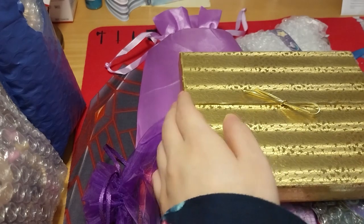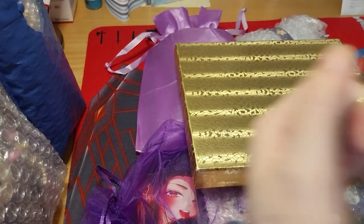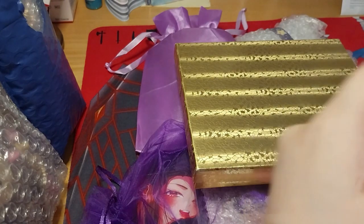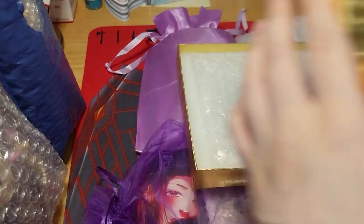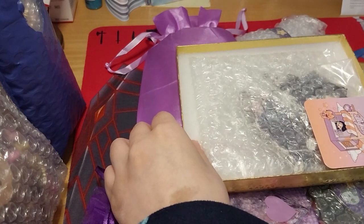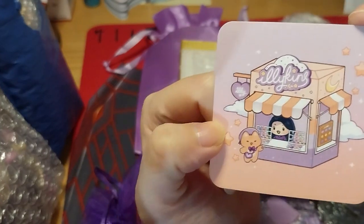Okay, so we'll do the top first, shall we? Very nice, kind of elasticy-ish, kind of stringy. Could probably use that for some things. But what is it? Oh, awesome! I think I know what this is. Okay, this is by Illykins.